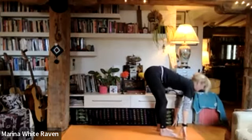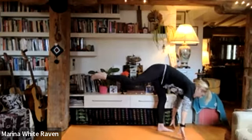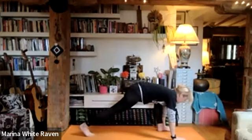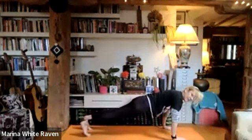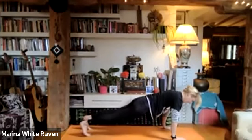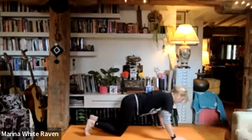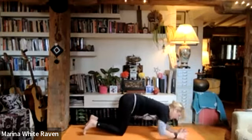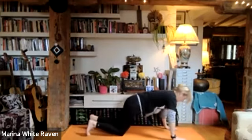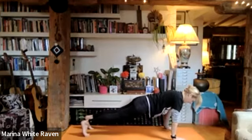So let's come up onto the fingertips, look forwards, bring the weight onto the left foot, and have a big lunge back with the right. Then we're going to send the left foot back. Throw in this plank position. If this feels too strong for you, you can bring your knees to the ground. Or you can come onto your forearms. It's another option. Some people find that is easier, and it also takes the pressure off the wrists if you have problems there. So you can choose.